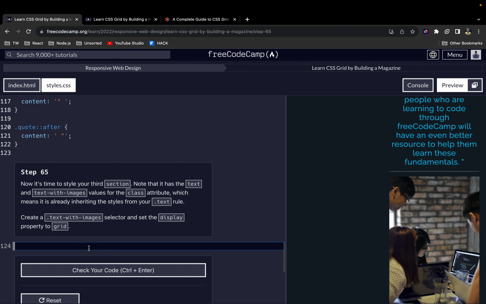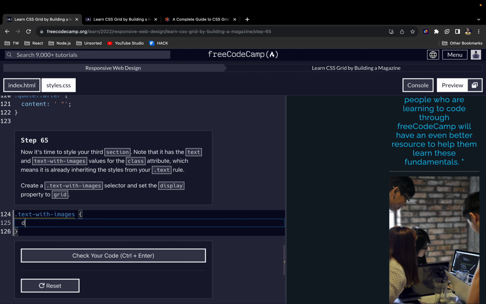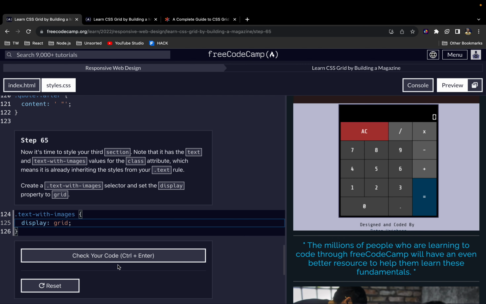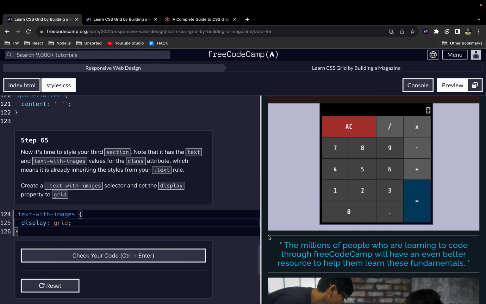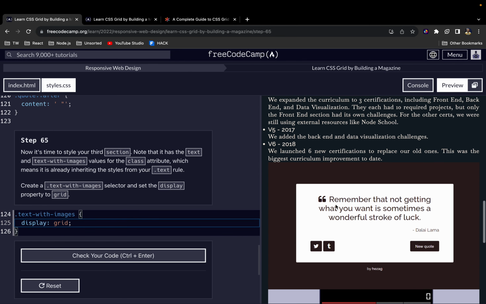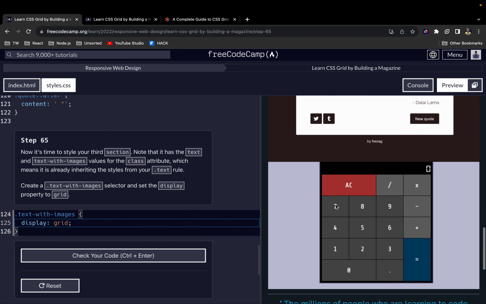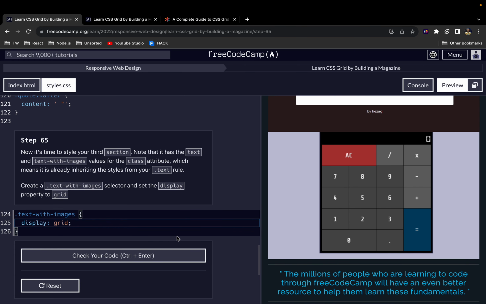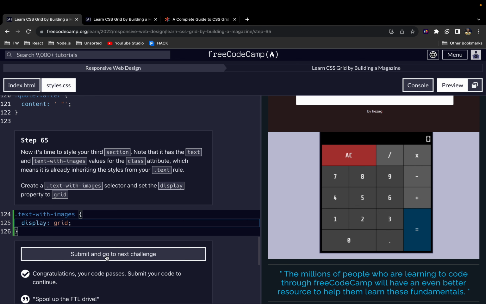So let's create a text with images rule, and let's set the display to grid. Now as you can see, a grid has been added, and it is in a single column by default.